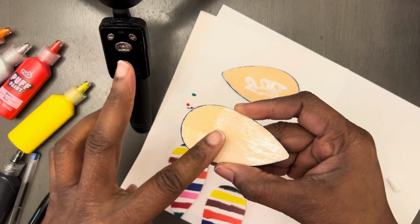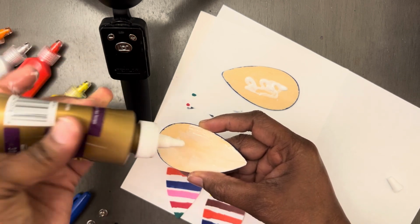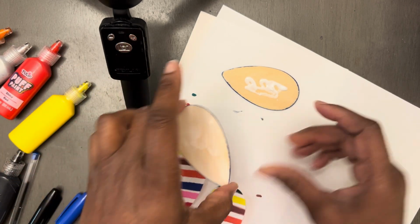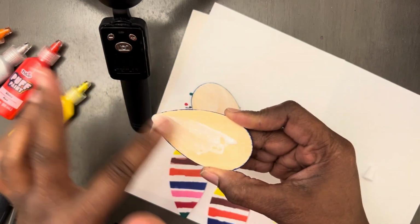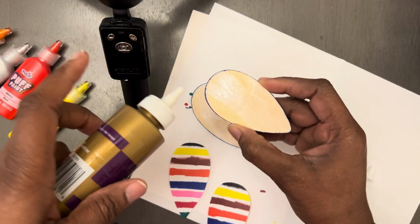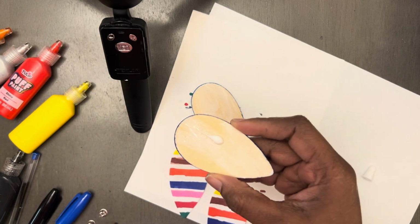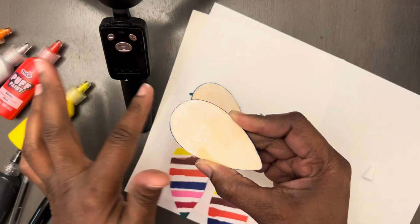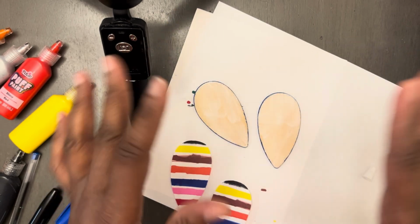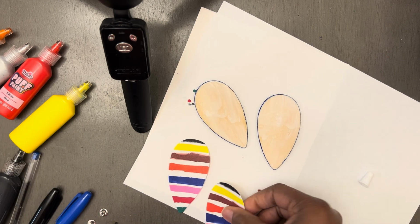And I know a lot of people are going to say, how do you protect the paper? You protect the paper because I'm going to use some Mod Podge glue. It's going to protect the paper. I think, if I'm not mistaken, I did a test some time ago showing y'all that whenever you use any type of paper and you are gluing it, you need to make sure that it is protected, because if you go out in the rain or anything wet hits it, you do not want it to come off. You do not want it to come apart. Now, if you glue it on, like I'm doing right here, you won't have to worry about it. It won't come off. The only problem with that is you just got to make sure that you have a sealant on it to protect it.